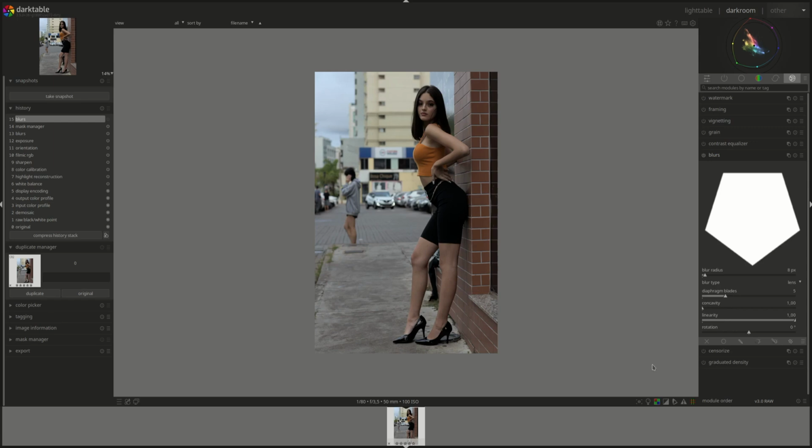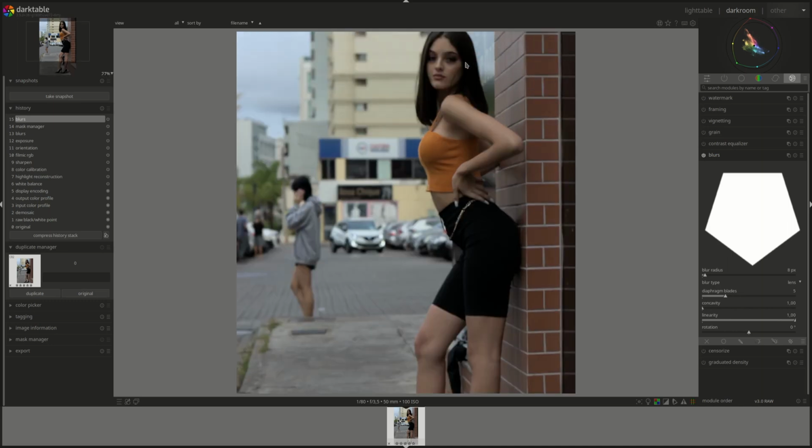Alright, let's dig into the controls. First, as you can see here on the top of the module, we have the shape of the blurring operator. This means that if we turn this on, all points in the scene will become a blot shaped like this. Let's try. There you go. You can see the effect already on her. I'll turn it off, turn it back again, and you can see it. Of course, we can see that it's blurred. You can't see the shape on this level. It's too small. But let's continue with the controls.